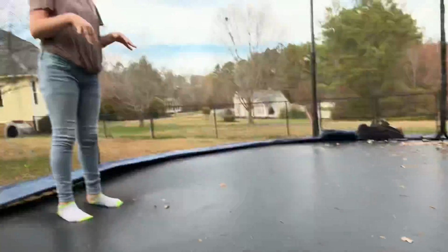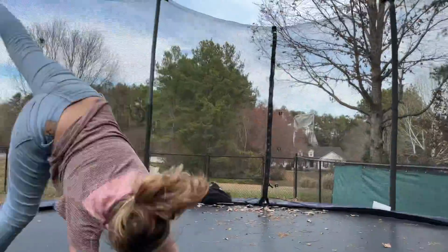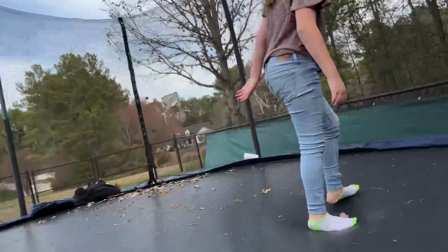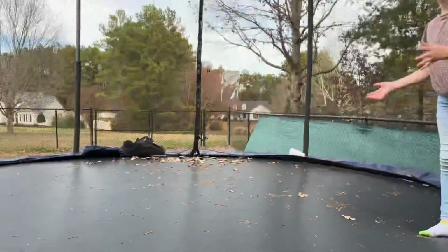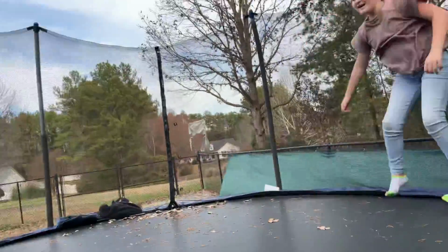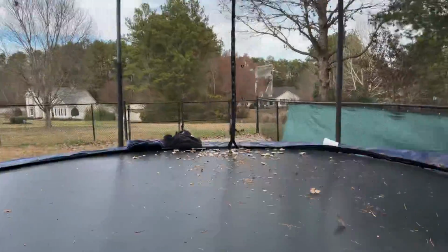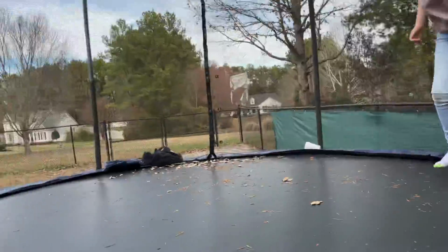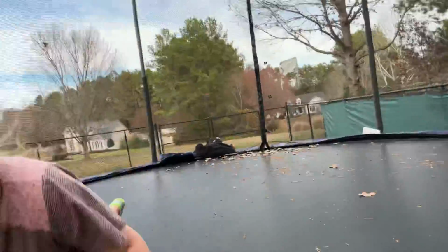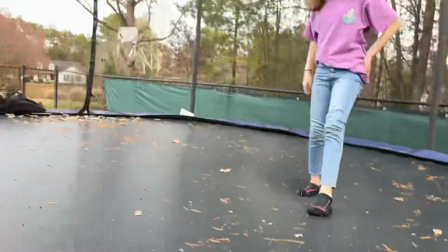Now the cartwheel? Yeah. Cartwheel. That was better. Now I get to add something. Oh my gosh, look at my hair. Oh, what is she adding? A one-handed front handspring. We can only do one-handed front handsprings on tramp. Yeah. Don't try it on grass. Yeah, do not.